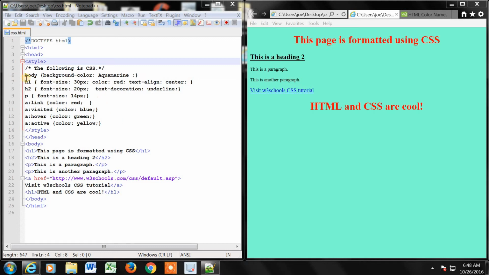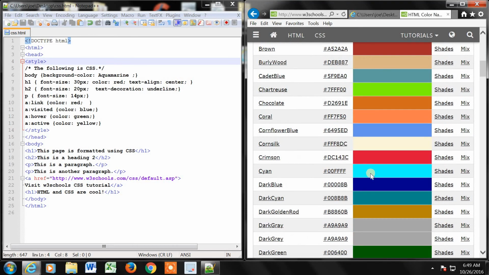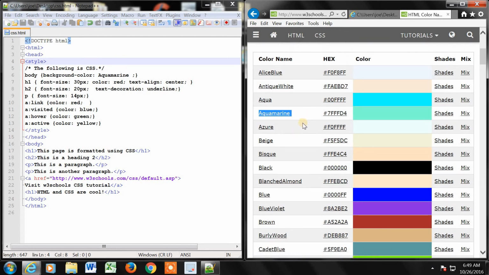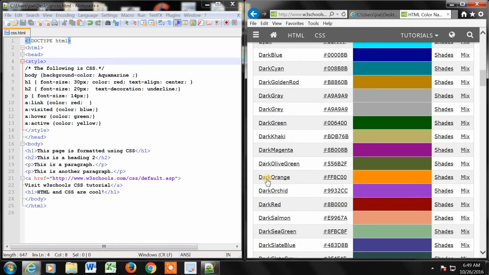So we can just take a look at it. Here, again, CSS sits inside of these style tags. Here I'm saying that I want the body of my document to have the background color aquamarine. Now, you could Google CSS background colors, and there's tons of them, which is actually what I did. I Googled CSS color names, and I came up with this entire chart. You can see I used aquamarine here, but you can specify all of these different colors: cyan, dark cyan, whatever, all this stuff.